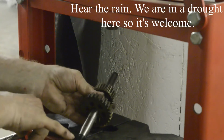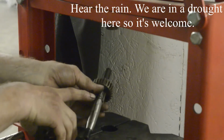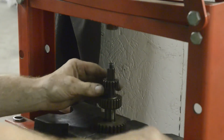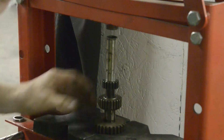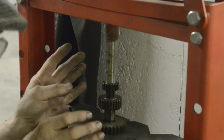Our problem here is that we've got threads on both ends, so we can't just stick that in. So what I've done is I've searched around and I found an old gear that is a nice tight fit on the shaft and comes up against the end of these splines. So that will go on there, that will go onto there, and that will go down onto there. Tube to go over it. And wear safety glasses and stuff. I was watching a video the other day of people pressing, supposedly at a trading place, pressing a crank pin out, and one man was down there holding things like this. It was frightening.